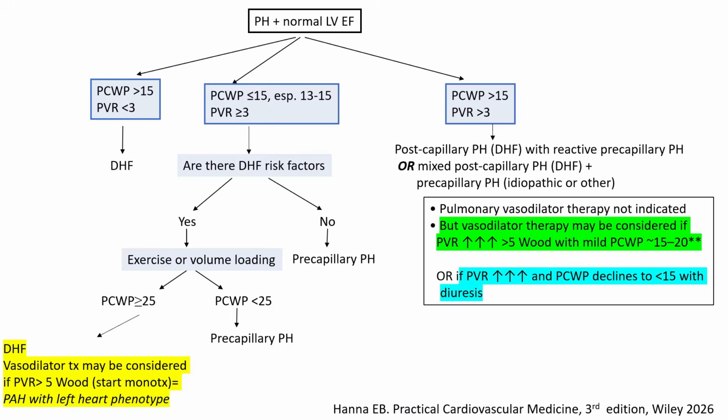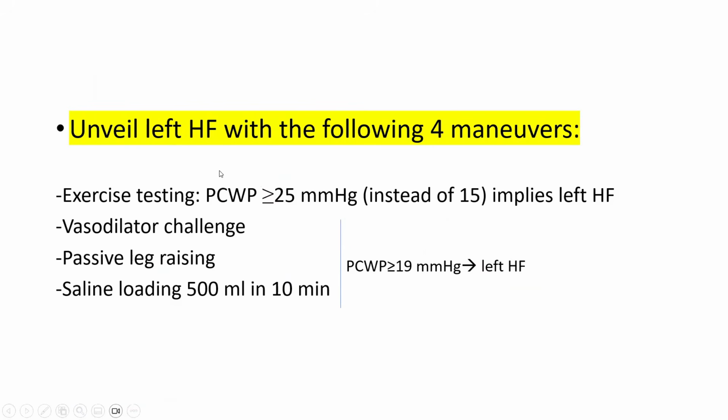You also have the four big echocardiographic risk factors, such as low E prime, high E to E prime, significant, especially severe left atrial enlargement, and severe left ventricular hypertrophy. So if you have a combination of those clinical and echocardiographic risk factors, you should consider exercise or volume loading in any patient with what seems to be precapillary PH. And if wedge pressure rises excessively, then you should consider this patient to have combined pre- and postcapillary PH with a masked postcapillary component. And those are the maneuvers we perform.